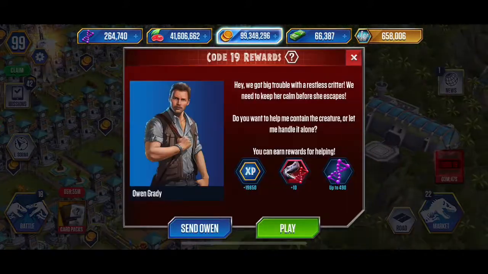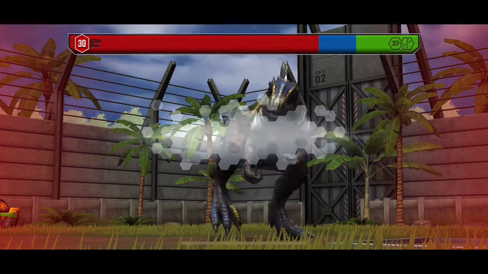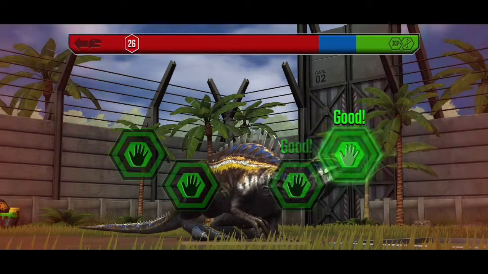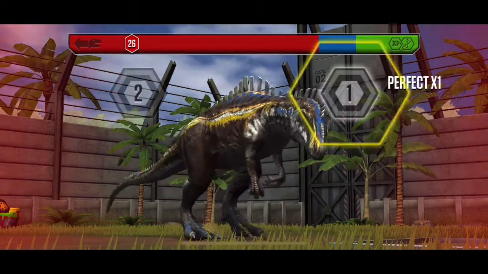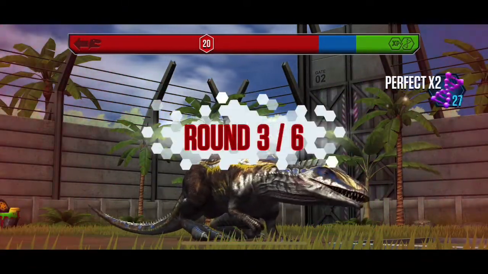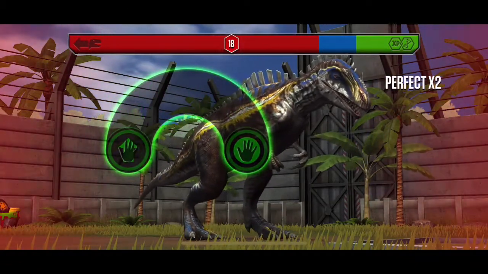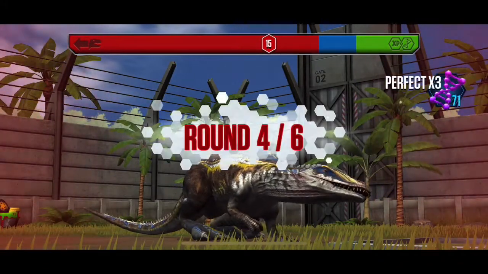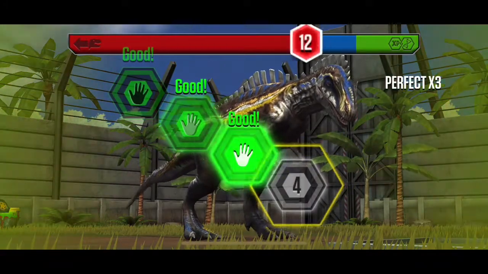All right, Canthosaurus. Again, same as before. 4 tappers, 1 tracer, 1 slider at the end for a possible 680 DNA. Canthosaurus has been demoted from a 50k VIP to a regular 10k VIP. There we go. 2 more tappers and then 1 slider.